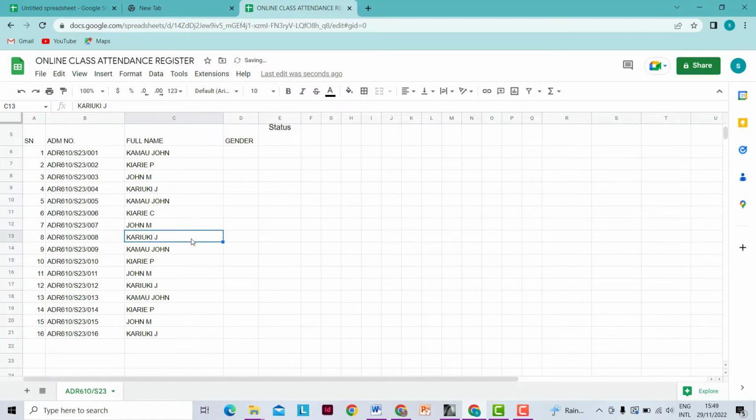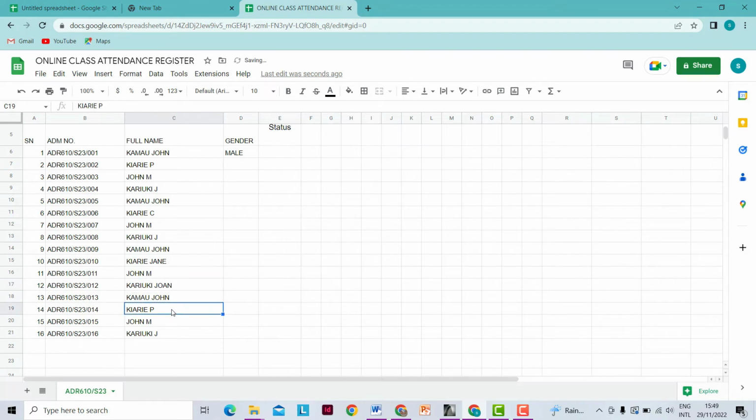Alternatively you can pick the names from an already existing datasheet where you have the full names for the class, and then you can input the gender, and maybe this seems like a male class. If it's a male class, then we indicate male, and maybe we can change a few names to include both genders. That is Kiari Jane, this is Kariuki Joanne.